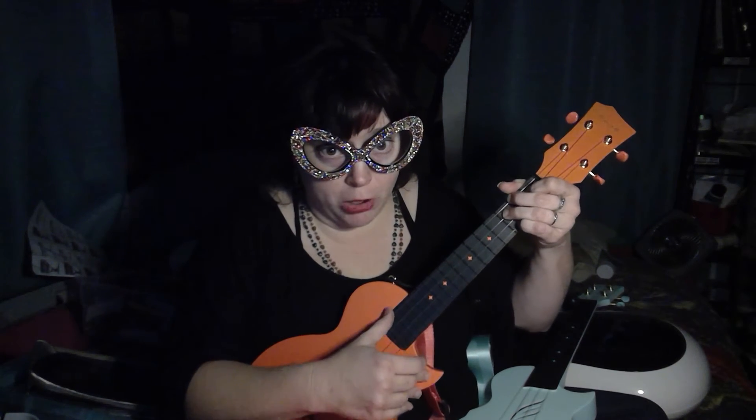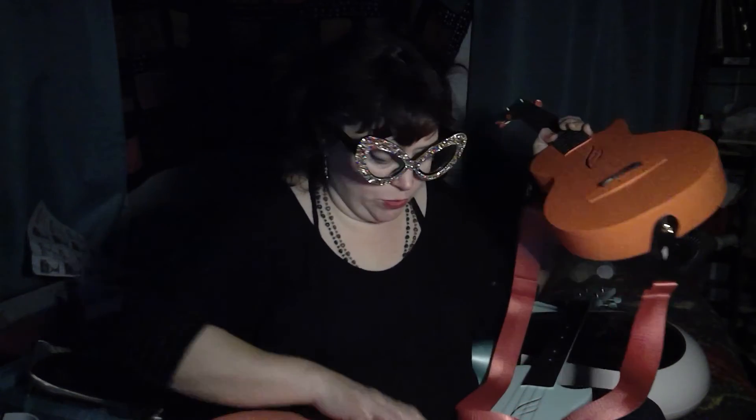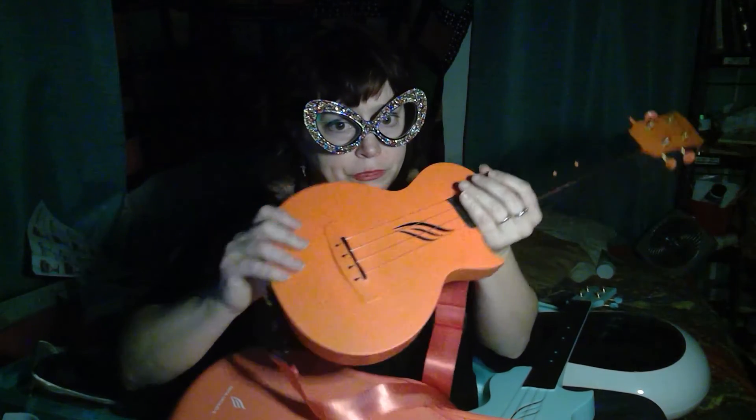That might be the reason why I've been favoring the plain acoustic — I've had it a little bit longer, I like the color better, and a friend played it and said it was the best ukulele he had ever played. He said the thin travel-style body is ergonomically and aesthetically pleasing. I tend to like the orange better than the blue, so I got the blue one for the electric.